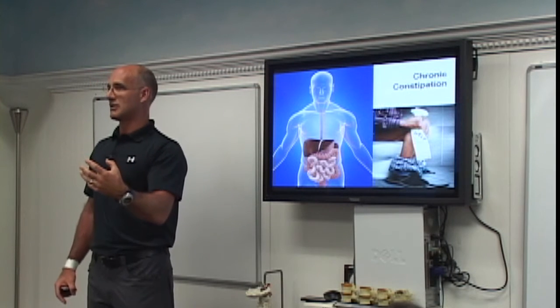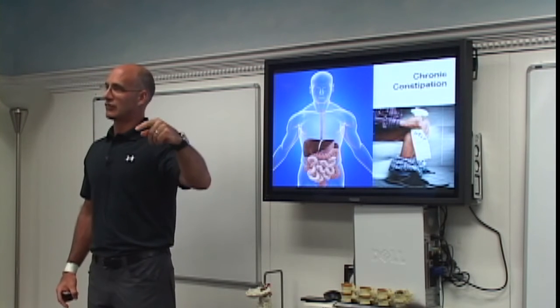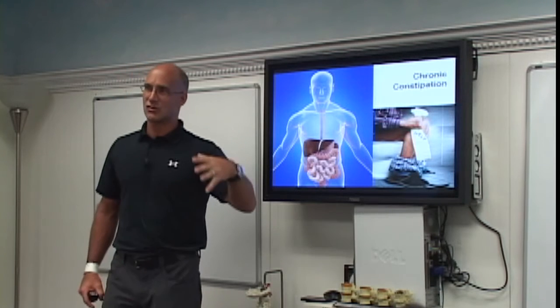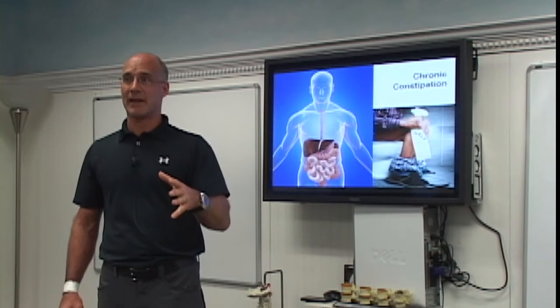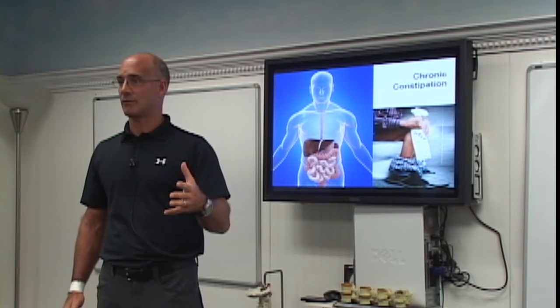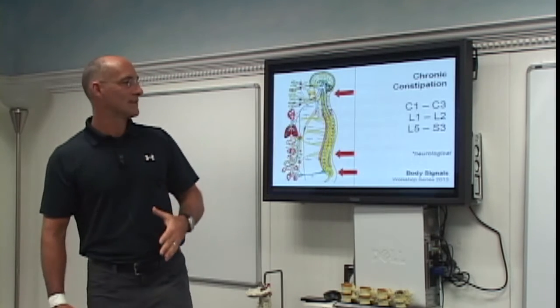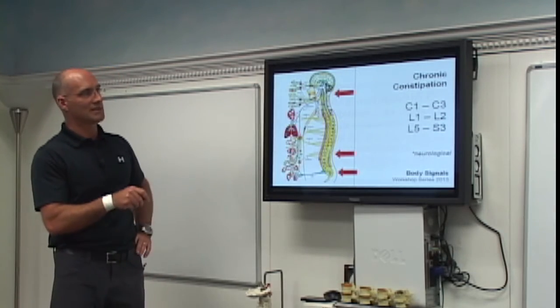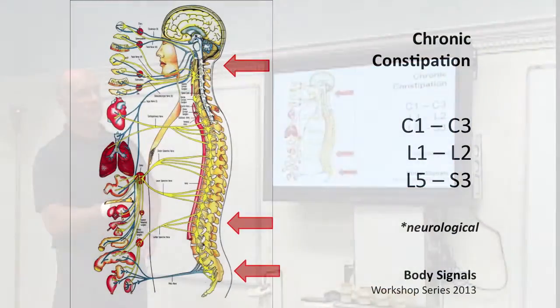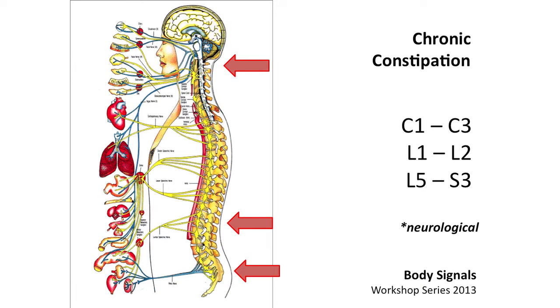So what we see with our patients is chronic subluxation creates chronic stress hormones, which slows the GI tract down and interrupts that normal flow through the system, and they end up with chronic constipation issues for multiple reasons. What we see clinically is typically one of these 3 regions in the spine. This is where you'll typically see subluxation. C1 to C2, C1, C2, C3, so upper cervical.